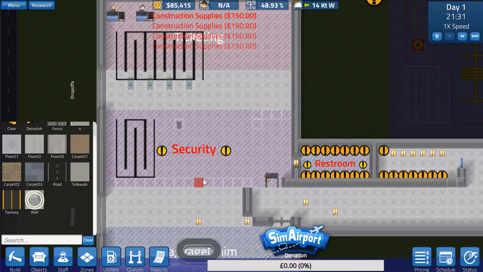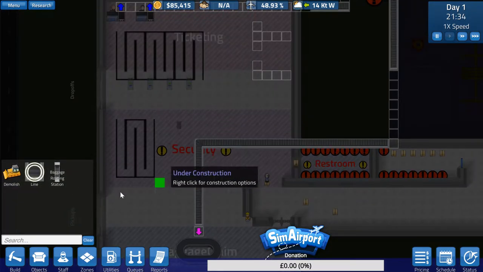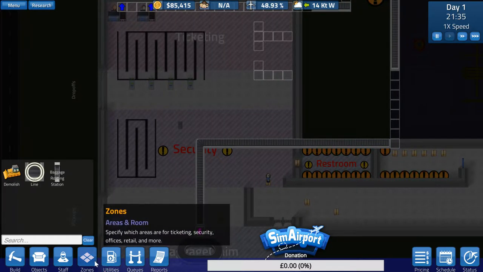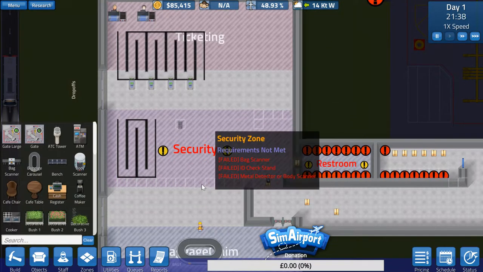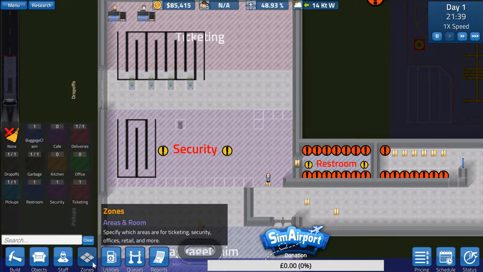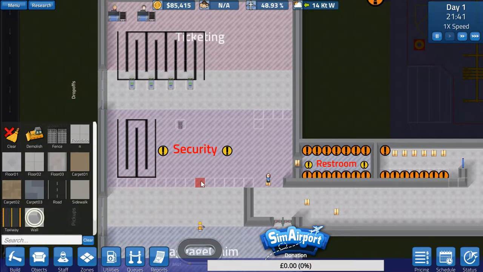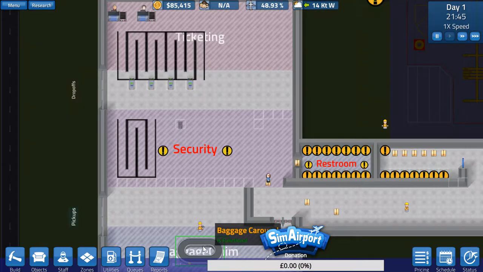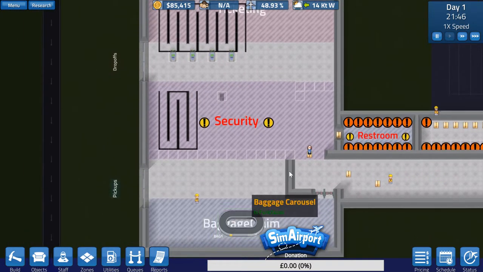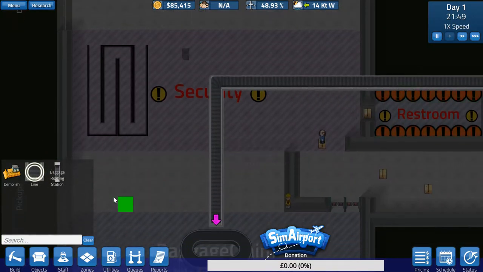I think that actually just cost me money, but I bet you I can't build that because the conveyor system is there. I'm hoping they will actually fix that in a patch where you can build over a conveyor belt when it's actually been placed, because it's a bit annoying when... So I have to demolish the conveyor belt, adjust to install.